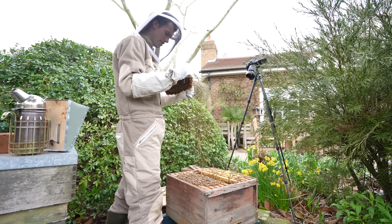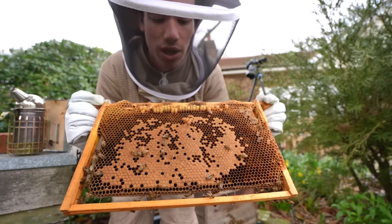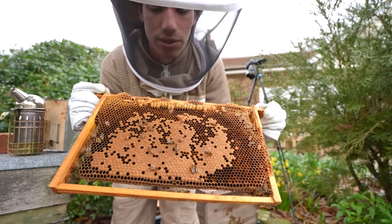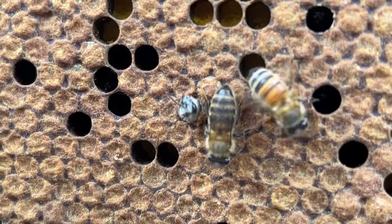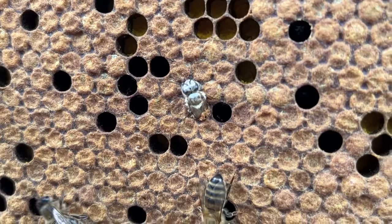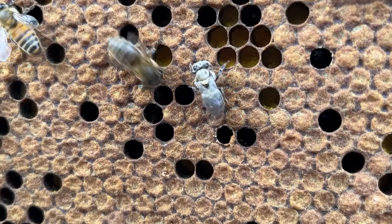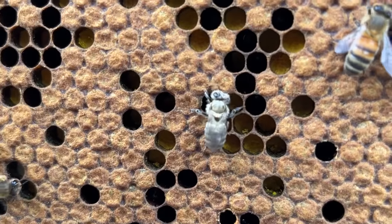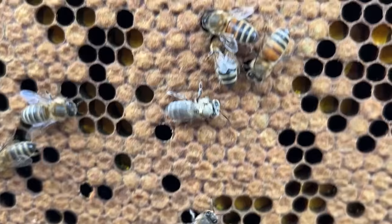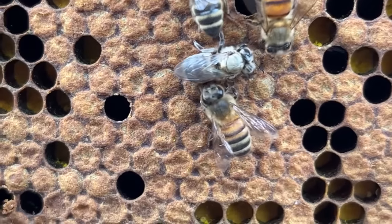There's a lot of pollen in this frame - I just wanted to show you what a frame looks like when there's no bees on it. That is capped-over worker brood with some drone brood at the top - those larger lumps. There's some bees actually hatching out of there right now - they're being born. You can do it. Squeeze. Go on son - I mean daughter. One last push. And she's alive - that bee is ten seconds old. This is what the world looks like. Wow, we just watched life happen.